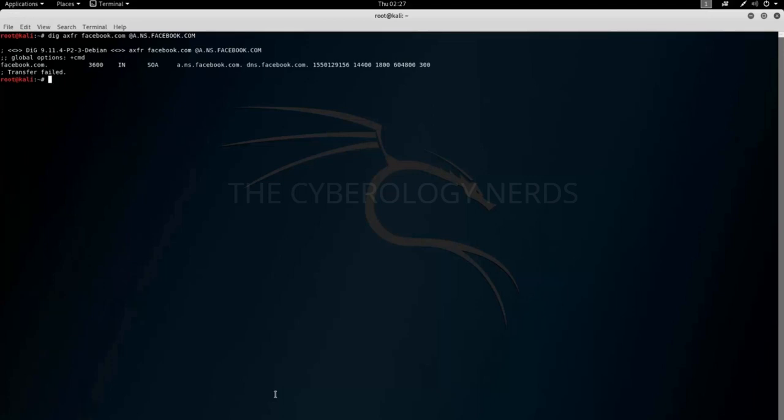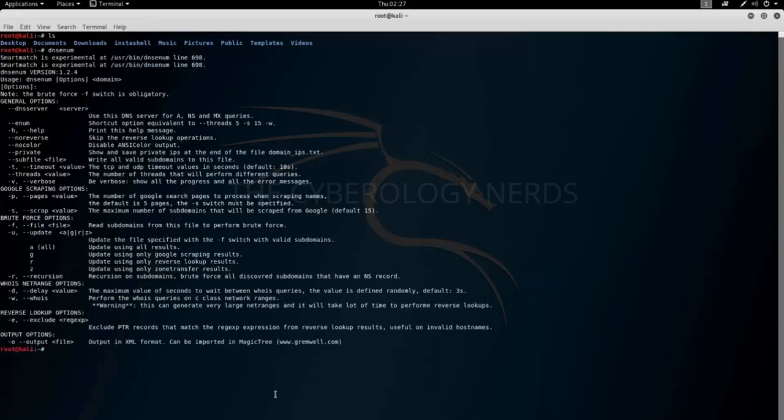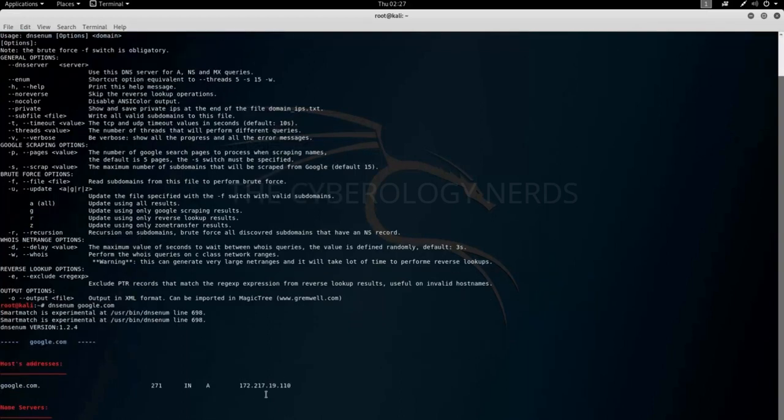Now there may be other smaller sites that could possibly be vulnerable to the zone transfer attack, but we won't be trying to find them at the moment. This is just one of the tools that you can use in order to find out if it is vulnerable. But let me show you another tool right here, which is called dnsenum, which is also pre-installed in Kali Linux. Basically it is the same as the dig tool. If we type dnsenum and google.com, it will provide us with similar information.